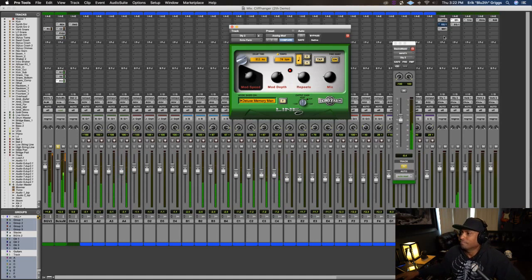I could do more stuff, like effect the effects. It's okay to affect effects. We do it all the time as mixing engineers. So I could even put a compressor on that, and make sure it stays exactly where it is. I could put a compressor with a side chain so that it ducks under the vocals when it happens. I don't know if I'm going to get that deep right now, but I like that verb and the way it sounds.